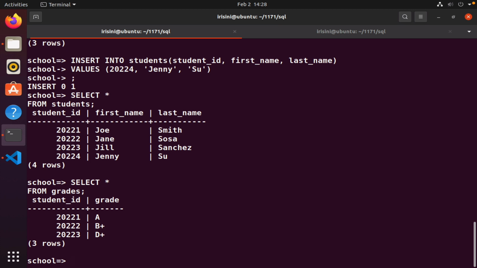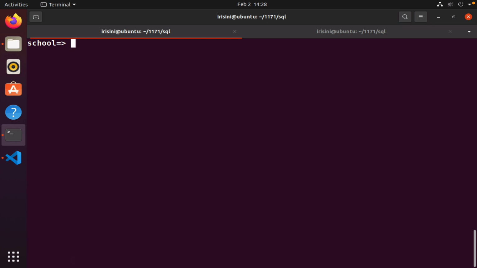Okay. So let's imagine that you have your students table, of course, and your grades table. And your principal comes back to you the next day and says, can you show me all the students along with their grades, and show me also all those grades that are missing, right? So the principal wants to know which student doesn't have any grades. In other words, which student in the students table has a missing row in the grades table, right? Which student does not have any grades?